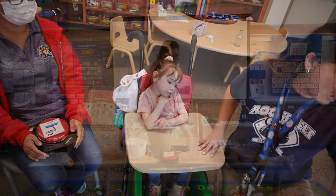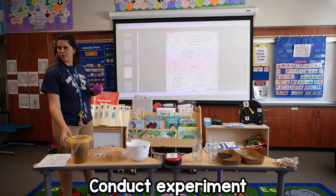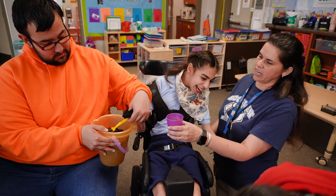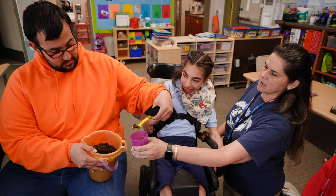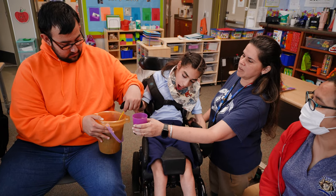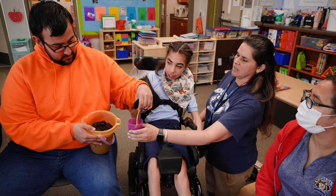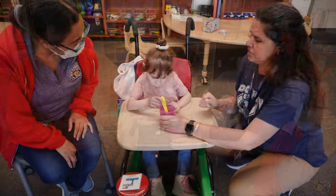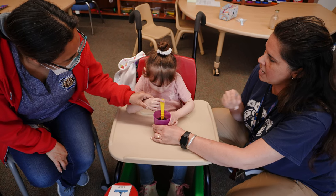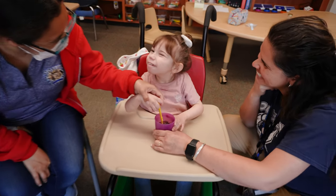Alexis, I like how you're talking. She wants to help me put dirt in. Look at Rosie raising her hand. She seems excited to make the dirty water. Dirt in the cup of water. Okay, maybe one more scoop. Okay, that's not chocolate. Good job. Wow. Smile. Good job.